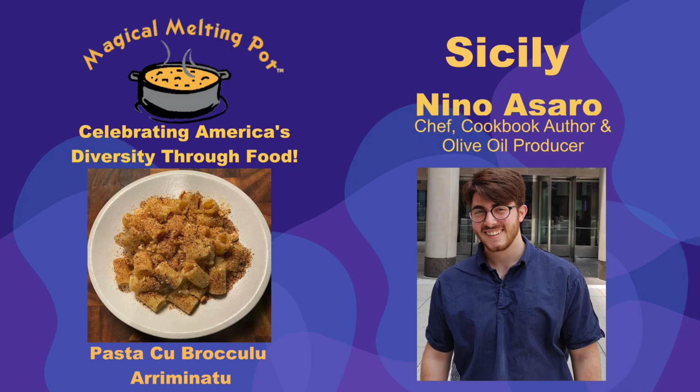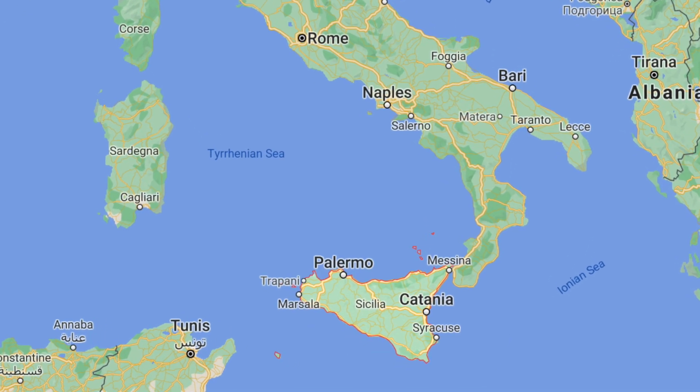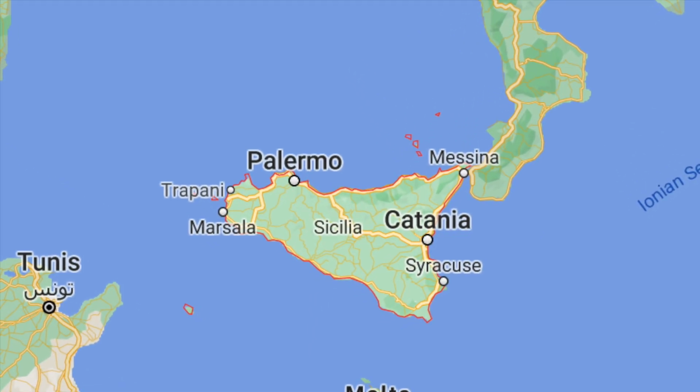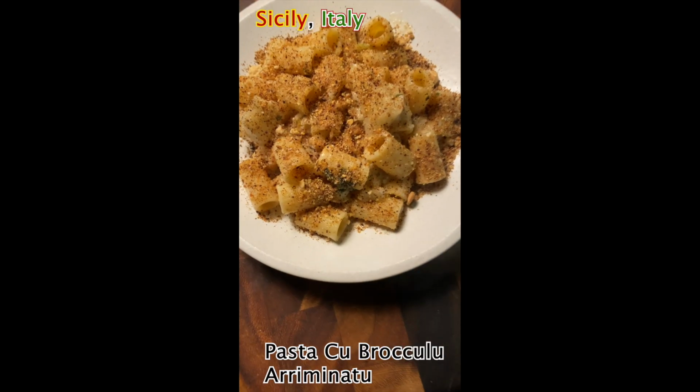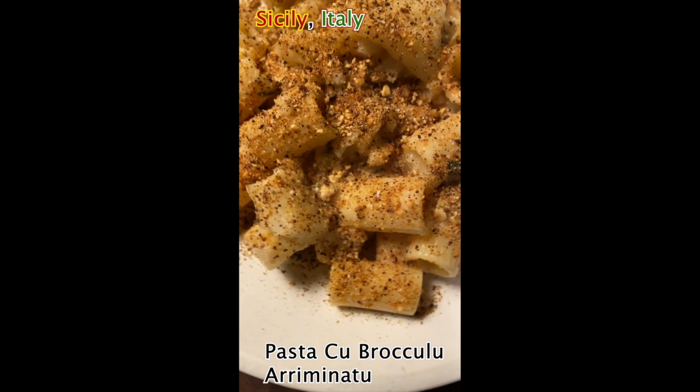Welcome to the Magical Melting Pot, celebrating America's diversity through food, where chefs from all over the world share their rich cultures and favorite recipes. Today we're visiting Sicily in the Mediterranean near the toe of Italy's boot with Nino Asaro, a chef, cookbook author, and fifth-generation Italian olive oil producer. He's preparing his favorite Sicilian pasta made with cauliflower, raisins, and almonds.